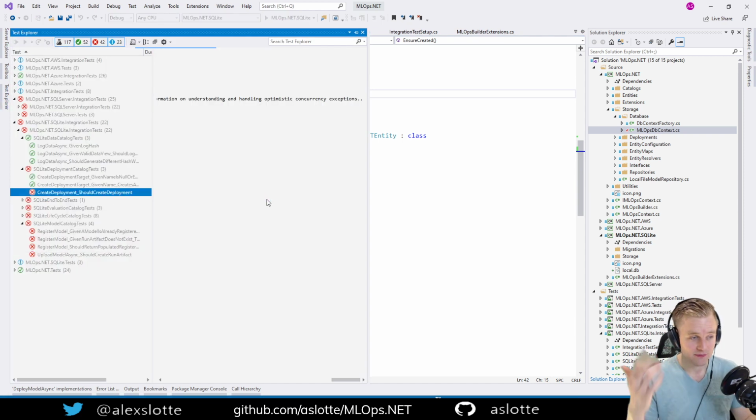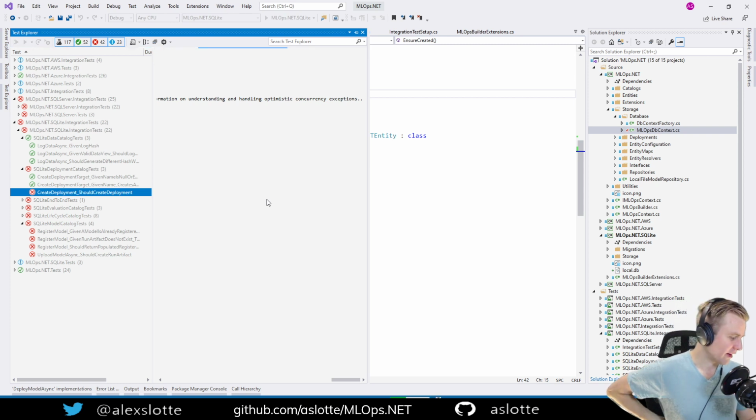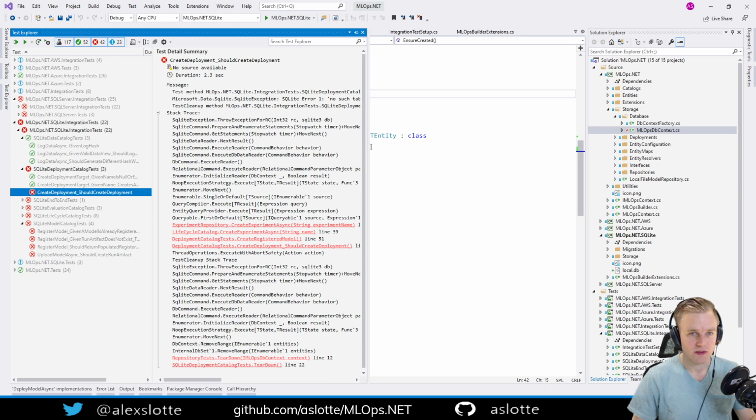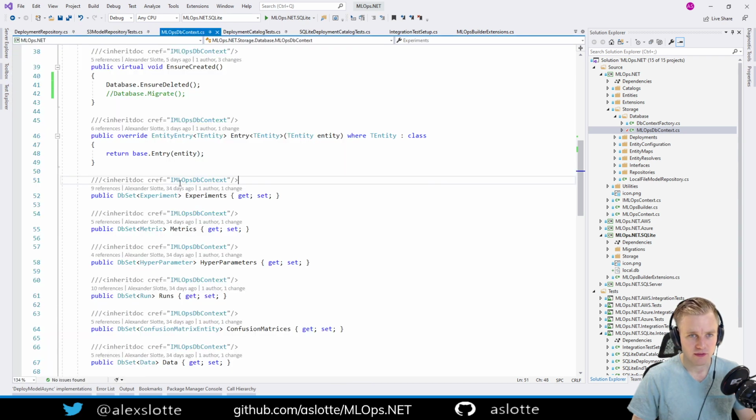So let's try this again. Otherwise I'll just push it and we'll see if it works in a CI server with a clean environment, because I think my environment locally is just messed up right now and it's causing a lot of issues. Okay, that's failing. Perfect.